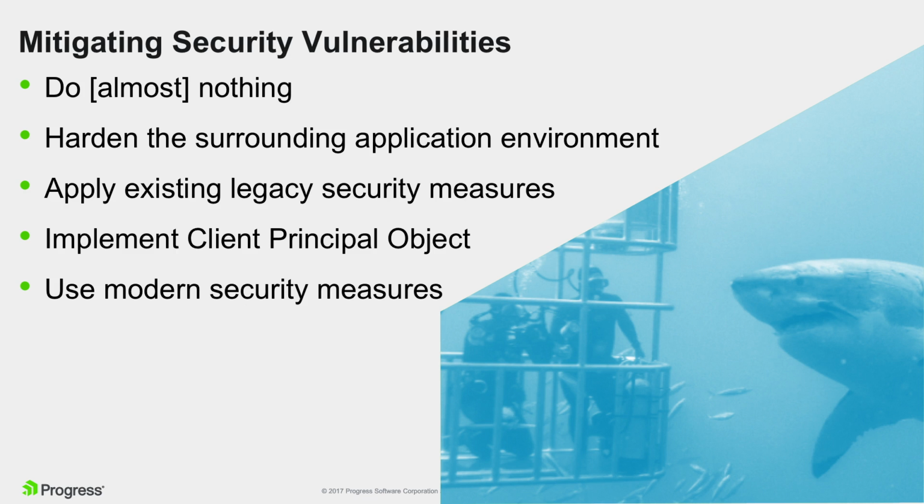Applying existing security options to existing applications. For example, the Web Speed Workshop in OpenEdge. How many sites out there running in production with the Web Speed Workshop open? Well, that's not very secure. Do I need to apply any software to turn that off? No, just flip the switch. So how many other places in your applications have you not enabled already existing security features?